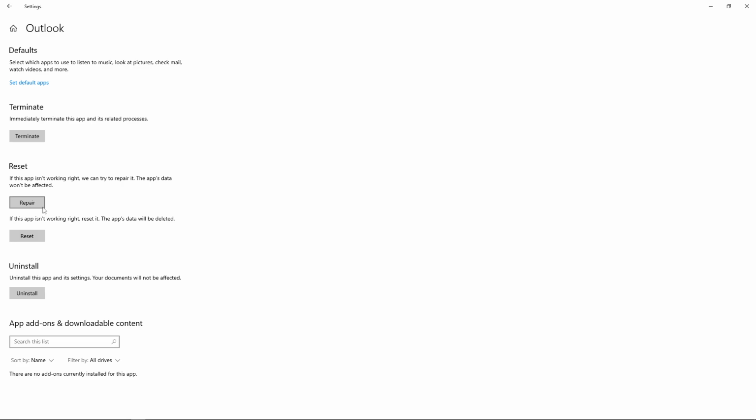Simply click on it, and Windows will begin repairing your Microsoft Outlook installation. What this does is clean up all the settings and configurations that may be preventing the app from opening or working properly. It essentially refreshes the application without requiring you to uninstall and reinstall it, which saves a lot of time and hassle. The repair process will run automatically and fix any corrupted files or settings that were causing Outlook to malfunction. Once it's complete, try opening Outlook again and it should launch without any issues.